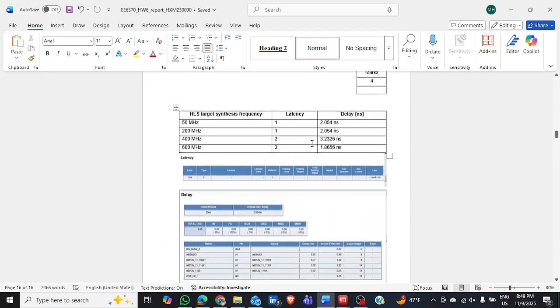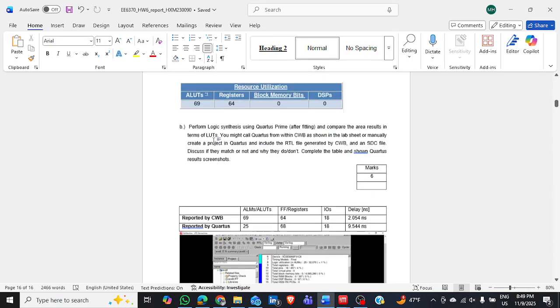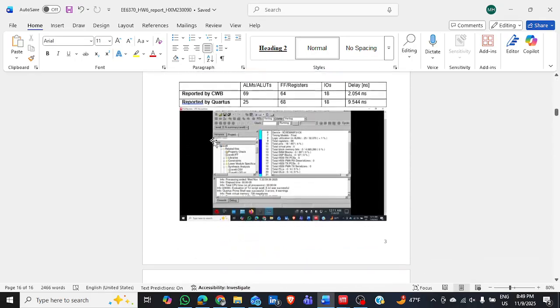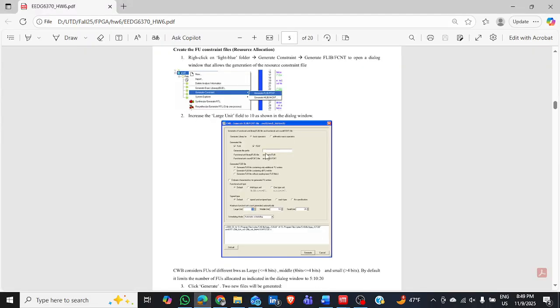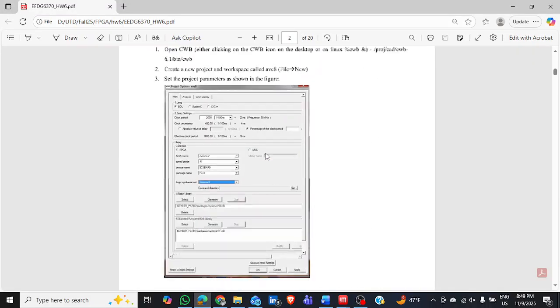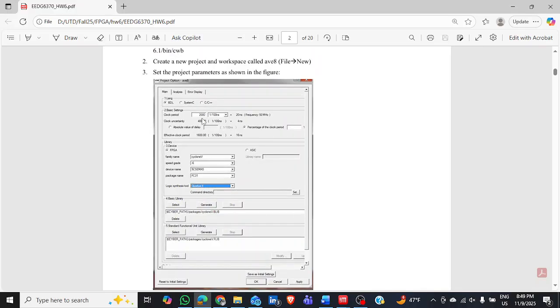Coming to part C, I reran the synthesis at different frequencies, where we have to change it four times. I used the project options window, where I changed the values.